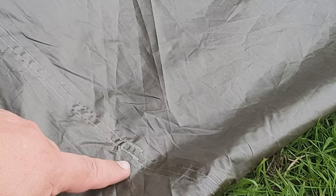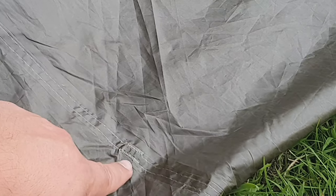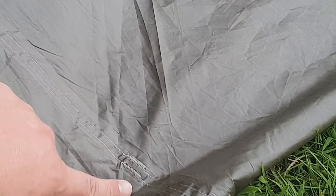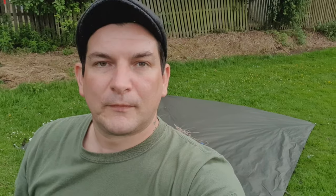On the inside of the webbing tab that I've just been talking about, this is what you'll find. You can see here is the reinforced stitching, and then double stitching going off in either direction. Seam taped. And this is where your webbing point will be attached. Now I'm just going to get out the G2 and lay it out in the exact same formation as the G1.